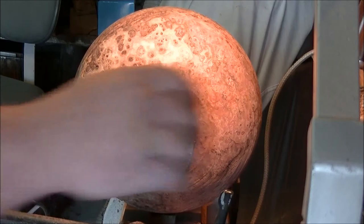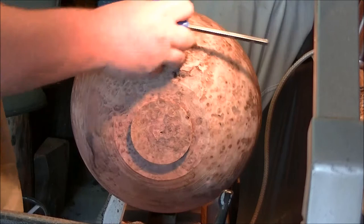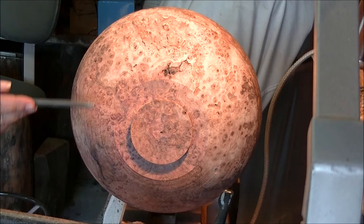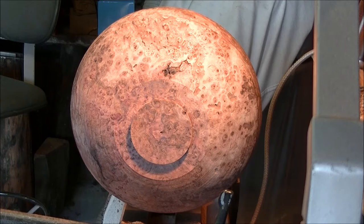We've got the tenon formed now, and you can see our chuck fits. So I've got a little bit more shaping to do around the outside. I'm going to take out this rough bit here, and I'll probably change this up and do what they call an OG shape. It's a little bit more decorative and ornate than just a round bowl. Lends itself to doing a bit of a different lip as well. So I'll do that.